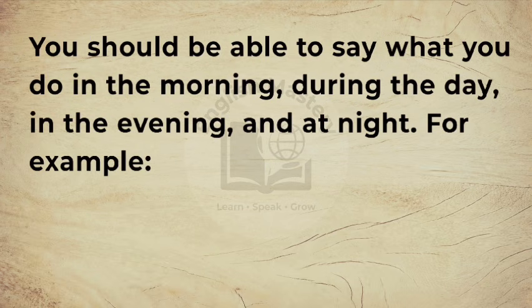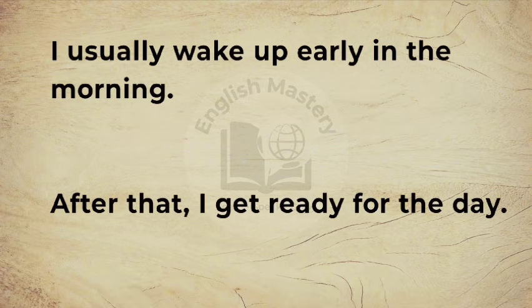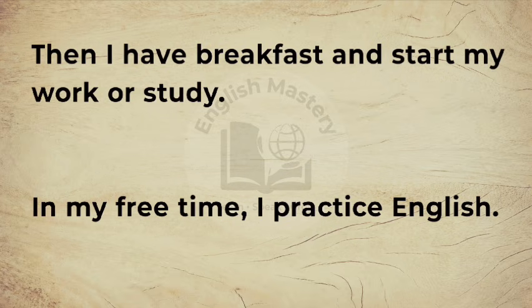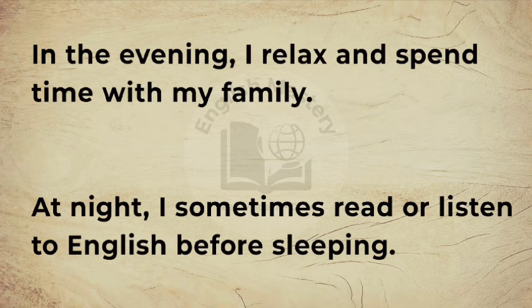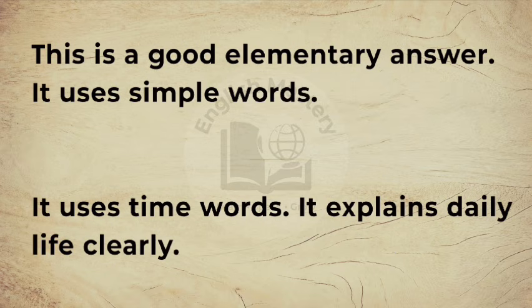You should be able to say what you do in the morning, during the day, in the evening, and at night. For example, I usually wake up early in the morning. After that, I get ready for the day. Then I have breakfast and start my work or study. In my free time, I practice English. In the evening, I relax and spend time with my family. At night, I sometimes read or listen to English before sleeping. This is a good elementary answer.